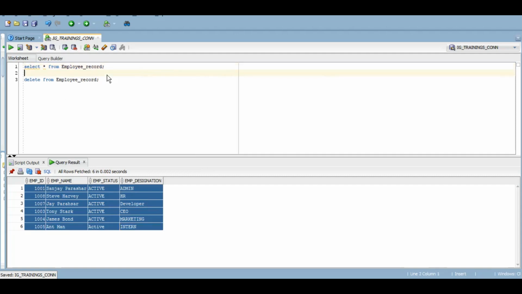But as of now we don't have a lot of control over the polling. We have said that after each 10 seconds check in the inbound directory, if the file is there, read it and put it into this folder. But quite often we might run into a scenario where we need to have a little bit more control over this polling. For example, we want to schedule this polling. We want to say read only at 7 o'clock or 8 o'clock, or there is a process which is putting files into one folder, and there is a task that reads only once it has put all the files that it needs to put in the inbound directory.